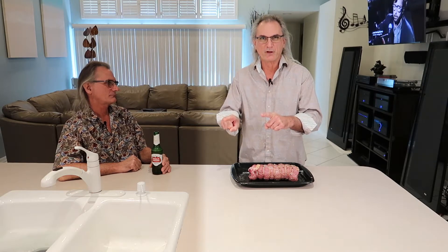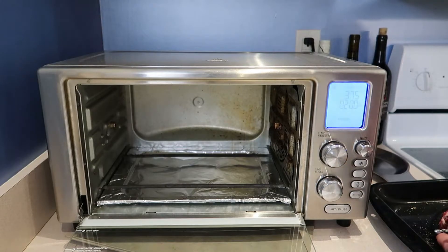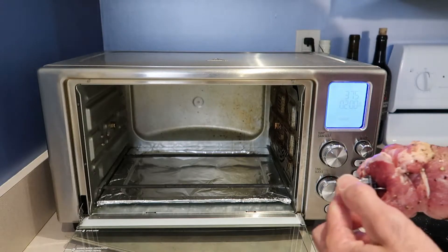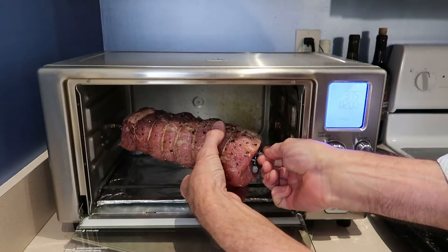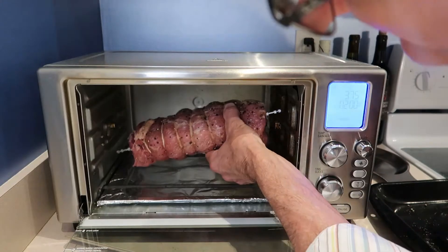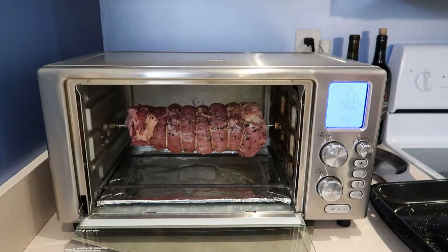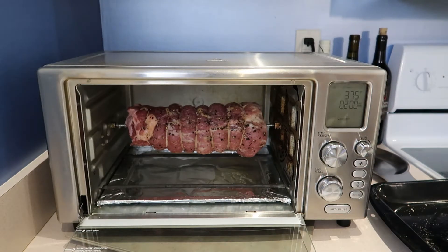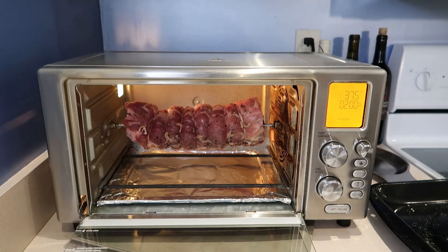The Emerald air fryer default is 375. I put the time up to two hours — I don't know how long this is gonna take; we're gonna cook by temperature. This roast is fridge cold, refrigerator cold, and my goal is to keep it cold so the inside doesn't overcook while trying to get a nice crust on the outside. I'm gonna check it for temperature about every 15 minutes, and once it gets to 130 I'll check it every few minutes. I did not preheat this because I didn't want to burn myself trying to get it into the rotisserie apparatus.